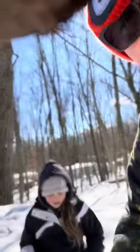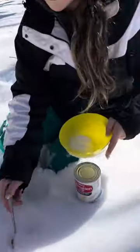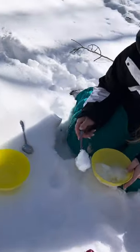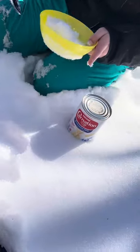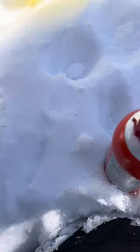So the first ingredient we're going to need is snow, obviously. So we're just going to put some in the bowl. You have to put some in your bowl. Okay, where's my bowl? Right here. We're going to make one for Liam because he took off his snowsuit. I think he might be coming, but we're going to make him one anyway. Just try to scoop this fresh snow, not the snow from down there. Alright, that's really good.